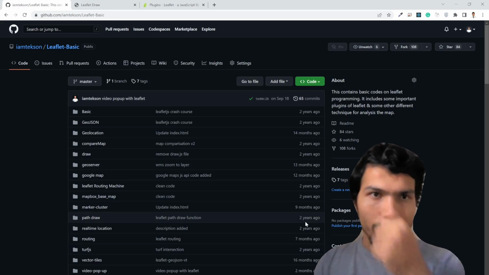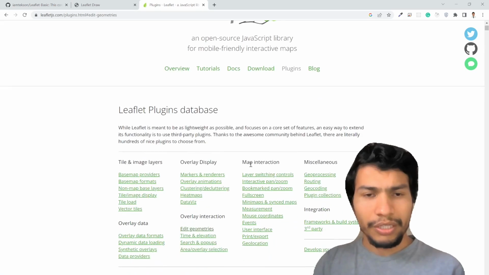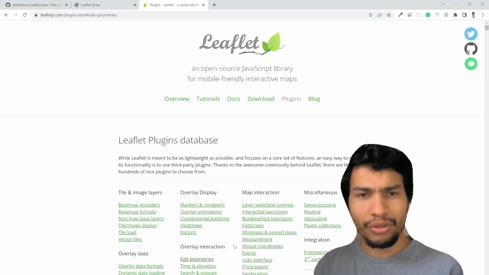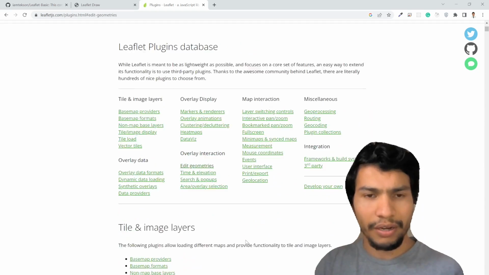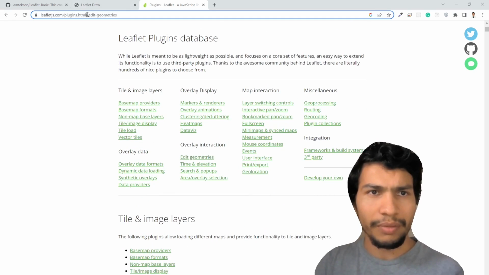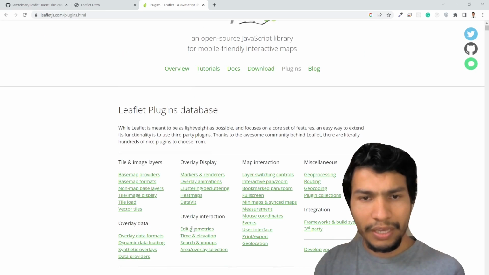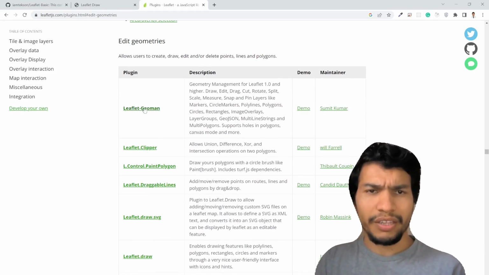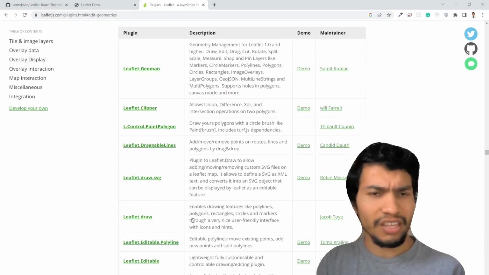So here in the Leaflet plugin section, there are lots of plugins, and if you click on edit geometry, you will see some cool plugins. I don't know, somehow it's not rendering. Maybe let me go to plugins and then edit geometry. There are lots of plugins like Geoman, Clipper, Paint, Polygon, dragging lines.